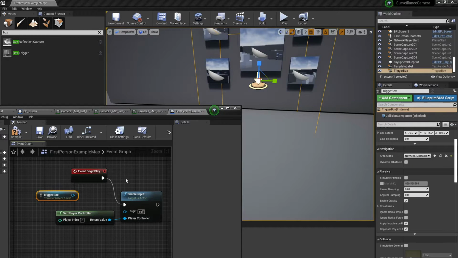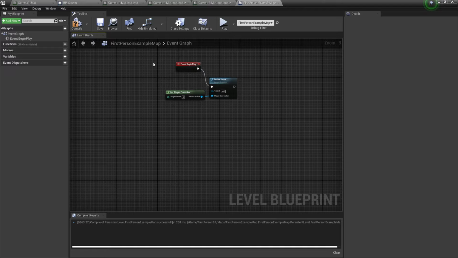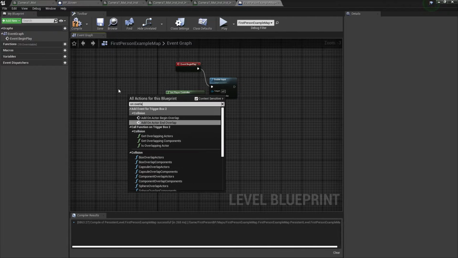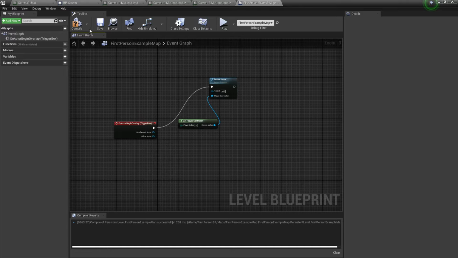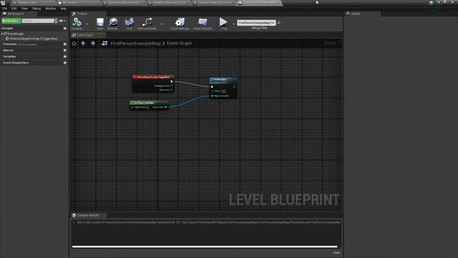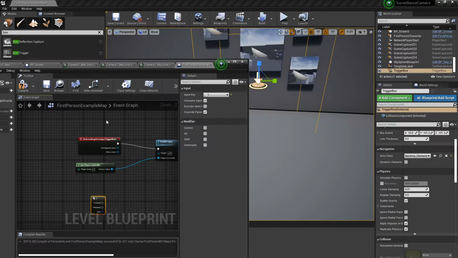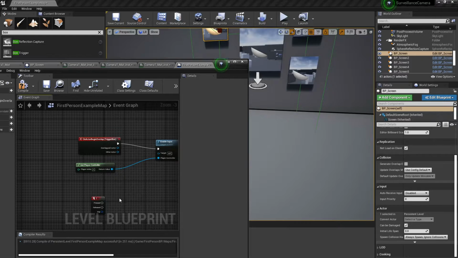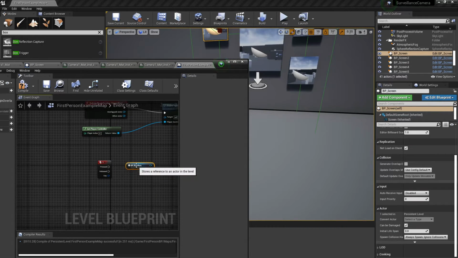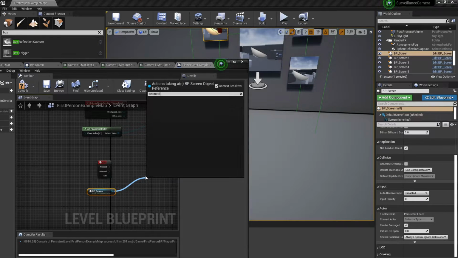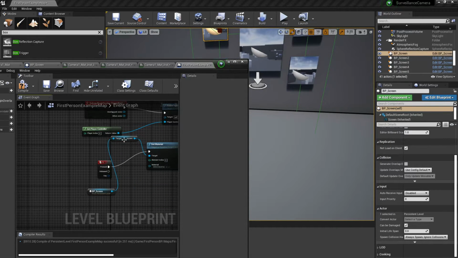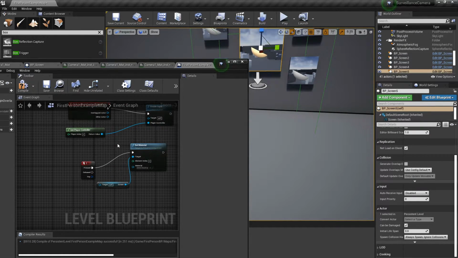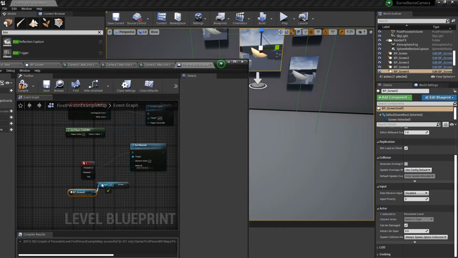Inside here, we'll create a reference to this. Well, that's not necessary, so we'll delete this reference. Or let's say on actor begin overlap, as long as our box is selected outside, this is when we will enable the input, not at event begin play. Then whenever 1 is pressed, we will make a reference to the first screen and say set material on the screen, and we will drag number 1 here. Sorry, my bad, not this reference. We'll select the center one, and we will create a reference here.